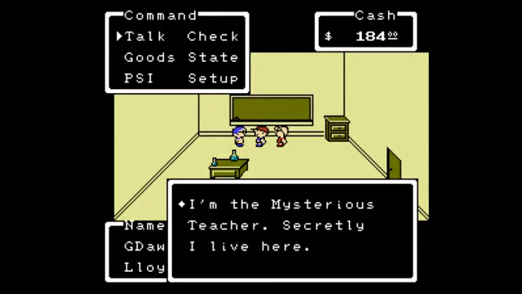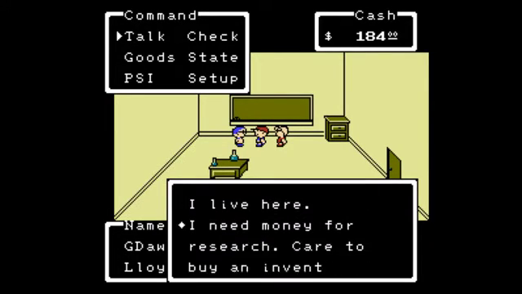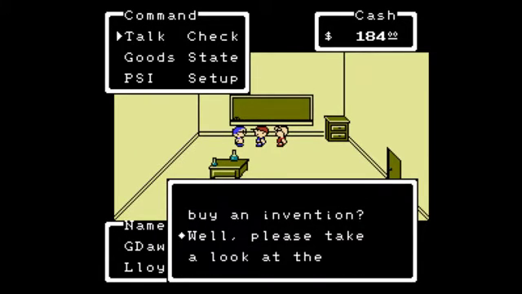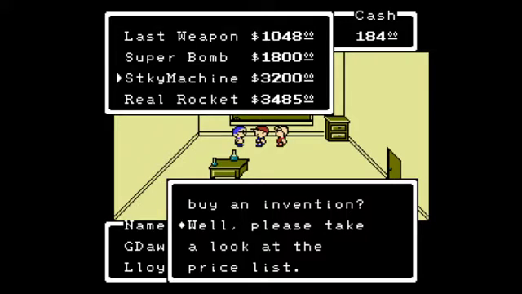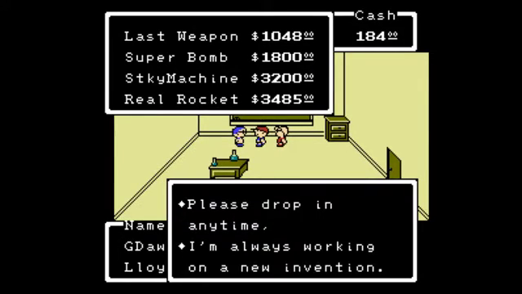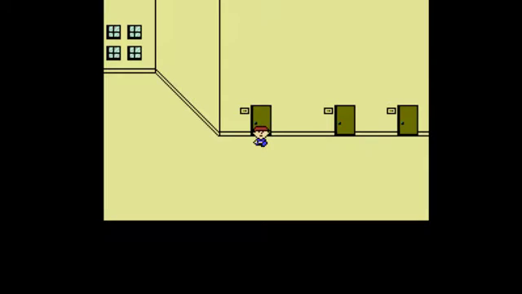They clean this place up fast. I'm the mysterious teacher, so secretly I live here. I need money for research. Care to buy an invitation? Wait, what's this about? Please take a look at the price list. Oh, I've heard about these. I hear that these weapons aren't actually that great. I'll look into it though, who knows.